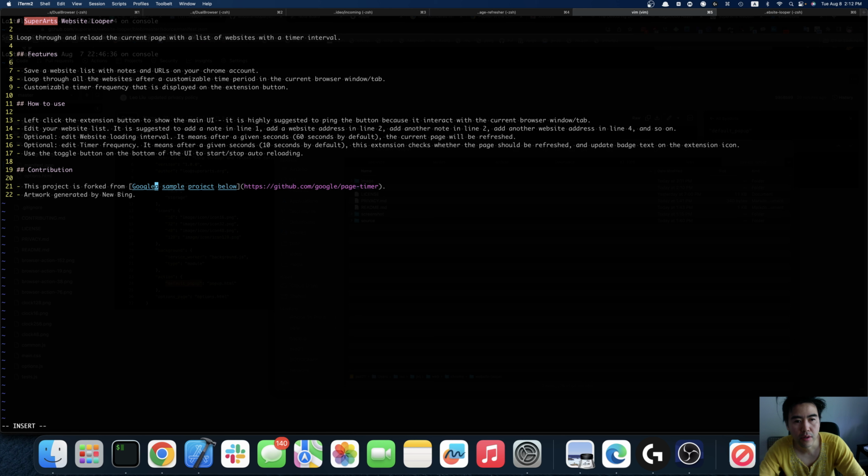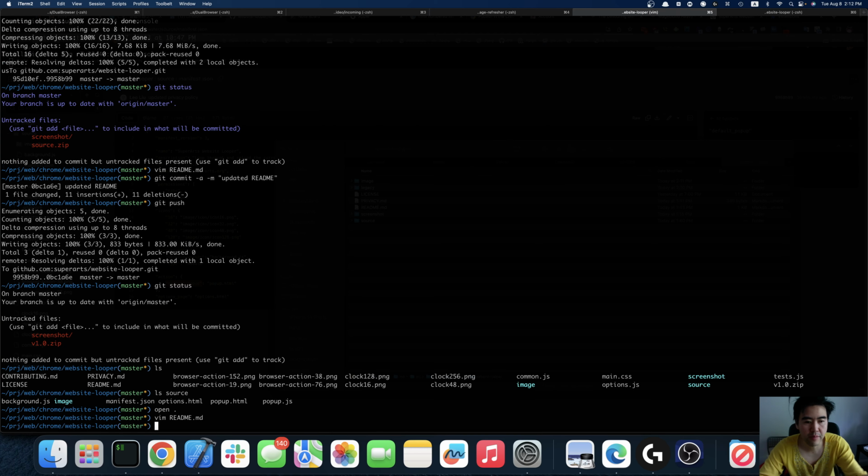Google symbol from Google. Okay, so now here's some. Donation button is from PayPal. Okay, so these are the changes I made.